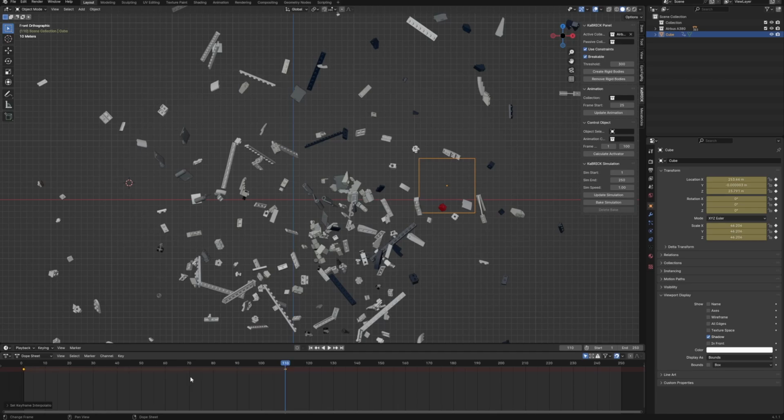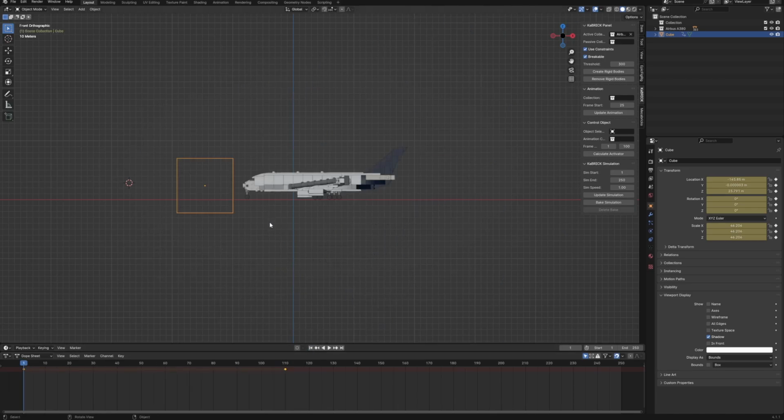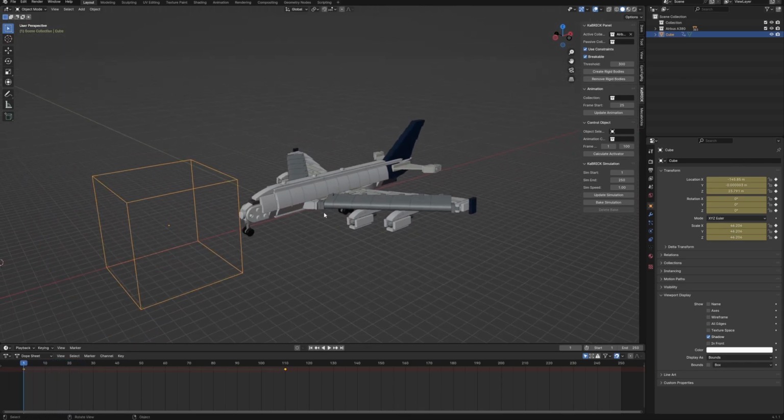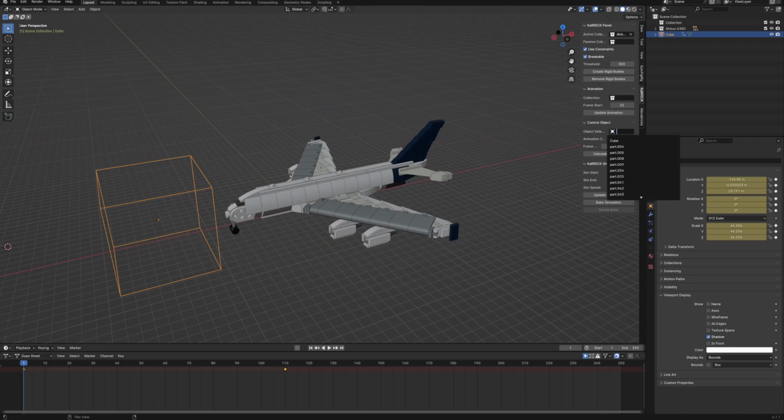Okay, convert this to linear, so it should just, oh, it's gonna explode again, of course. Well, yeah, so it slowly moves across the whole plane. And what we can do with this is, first of all, make sure that the cube, your mesh object, is not in the collection that you're going to use for the animation. So we have cube right there, it worked perfectly. Animation collections, the collection that's going to be animated, obviously. And then the frame range is the frame that it will detect if each piece is colliding with the object. And if it is colliding, it'll set it to an active rigid body and it'll explode.